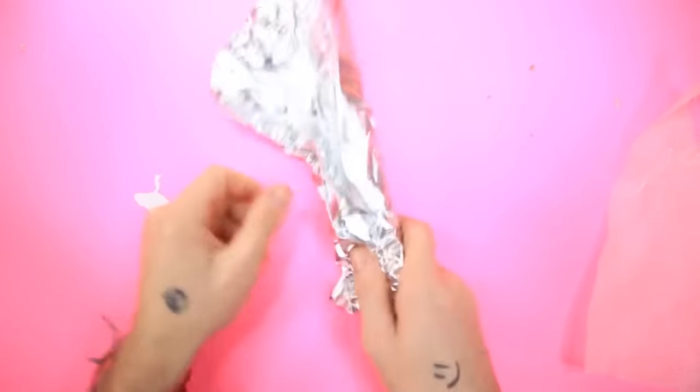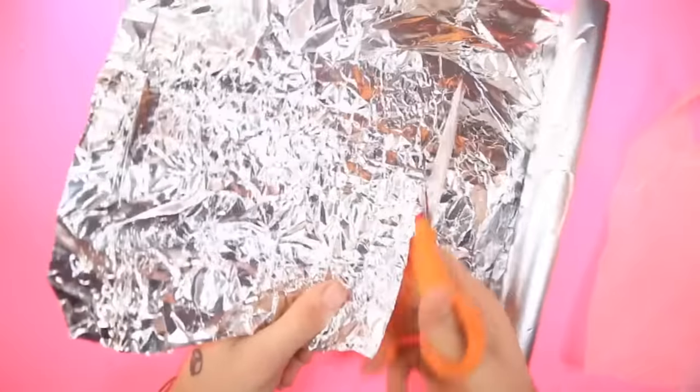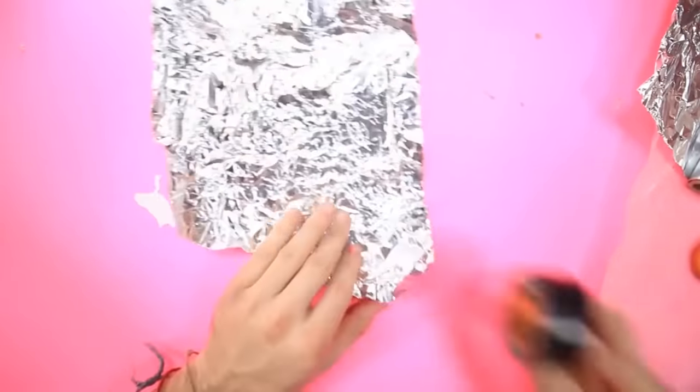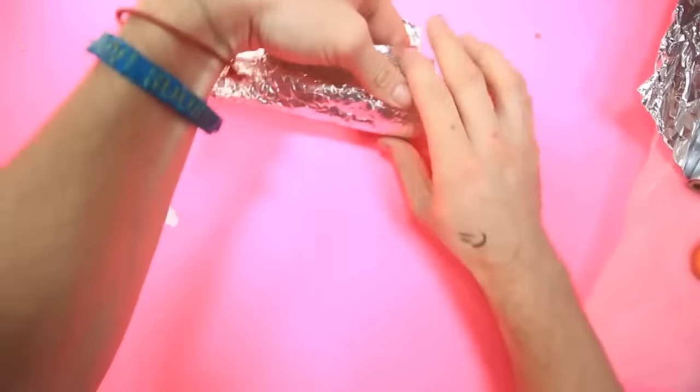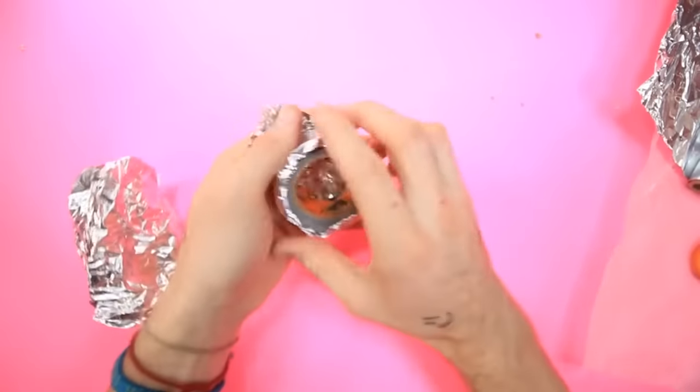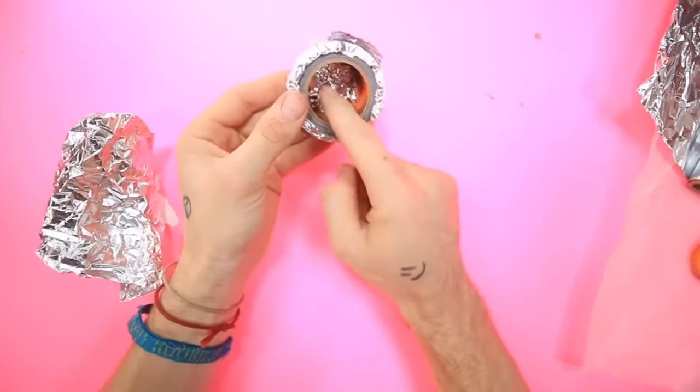This one looks pretty simple. Get our tin foil. Cut, cut, cut, cut, cut. And then I gotta make it big enough to fit my phone, huh? I'm gonna use this tape. Huh, maybe I should have put it inside of this thing, actually.